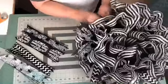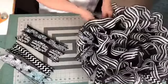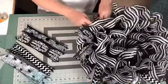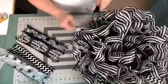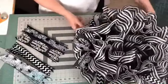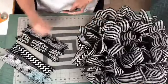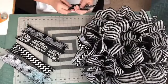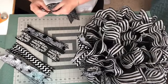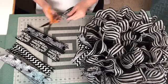I don't know that we're even going to be able to see these ribbons in here. I like the black and white too. Well, hopefully we'll be able to. Usually I cut my ribbons a lot longer, so this is kind of different for me doing them this short. But like I said, I didn't want to cover up all this border mesh. But these wires just want to stick right out, don't they?